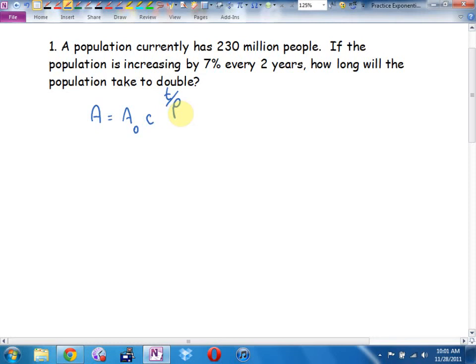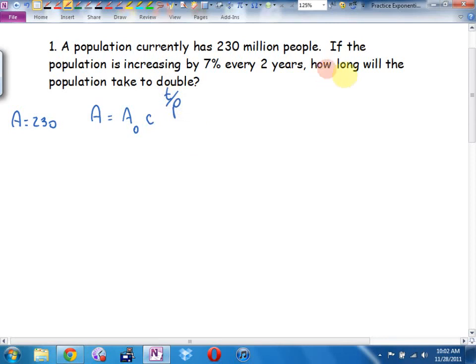This 230 million. What's that? Now, that's the initial population. I could write 230,000,000, but since they gave me the population in millions, I'll just put a 230, and my final answer will be in millions or whatever. Like if they need me to find a population here. Hey, what are they asking me to find in this question? Final population, initial population, growth rate, total time, or growth period? What are they asking me to find here, do you think?